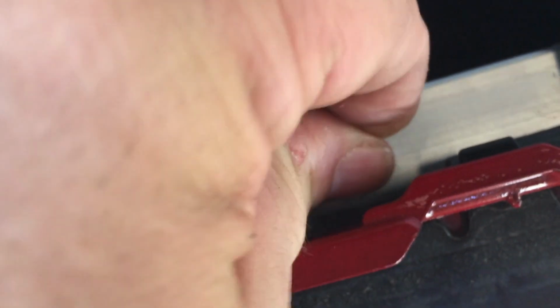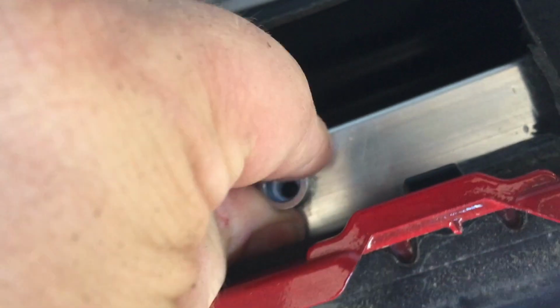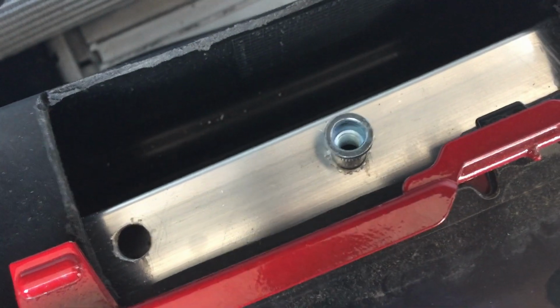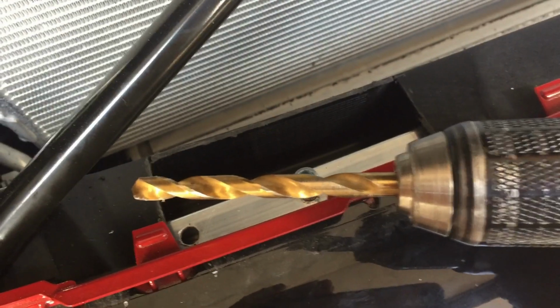So if it's too loose, it isn't going to grip. I can't even put them in with my finger. So I'm going to have to tap them in there with a hammer and set those in nice and flush, and they should lock in there really good. I wish I could tell you exactly what size bit I used, but my bit's so worn that I can't really tell you, but it's a decent sized bit.